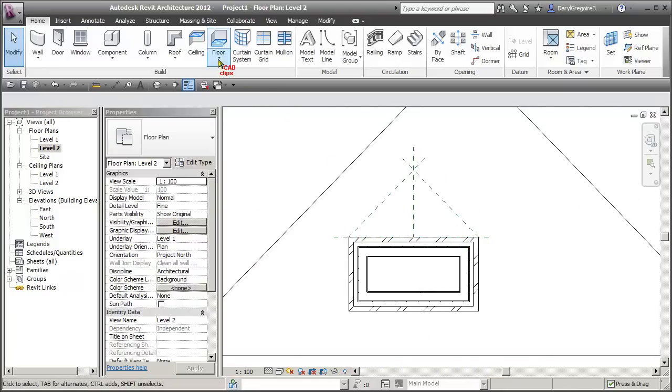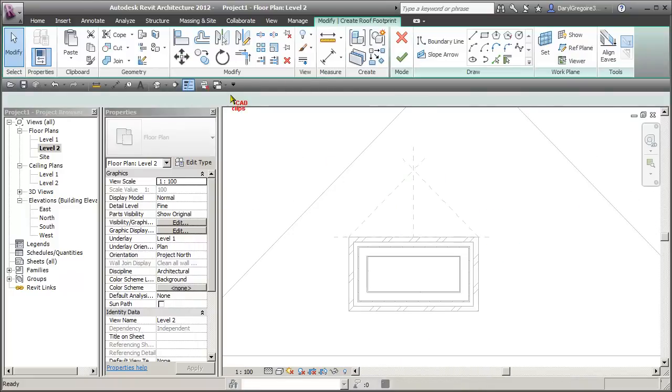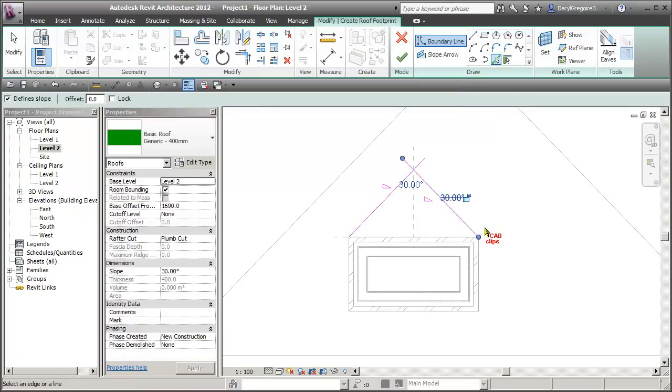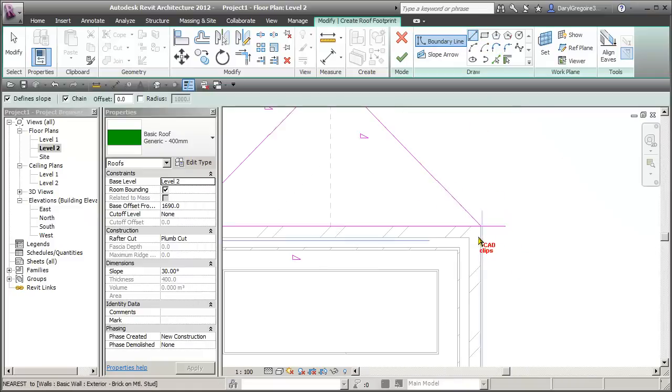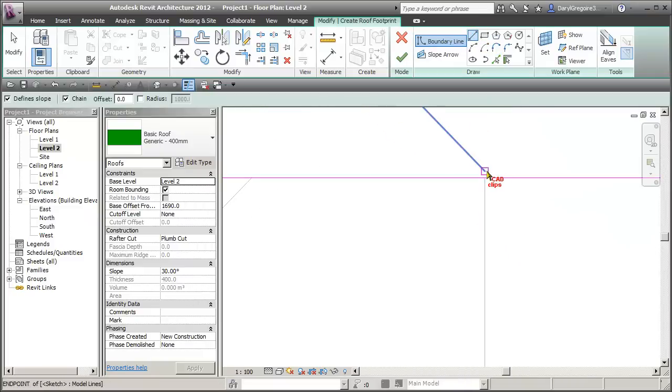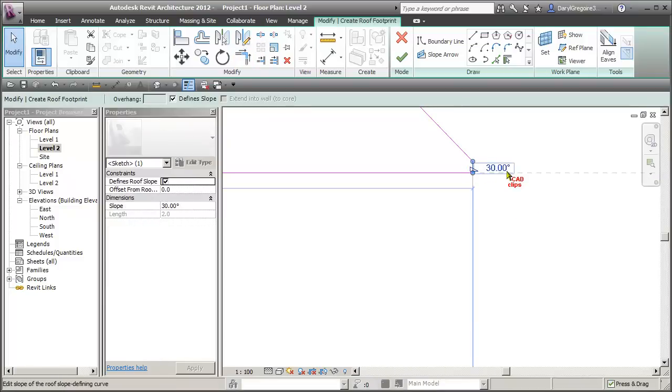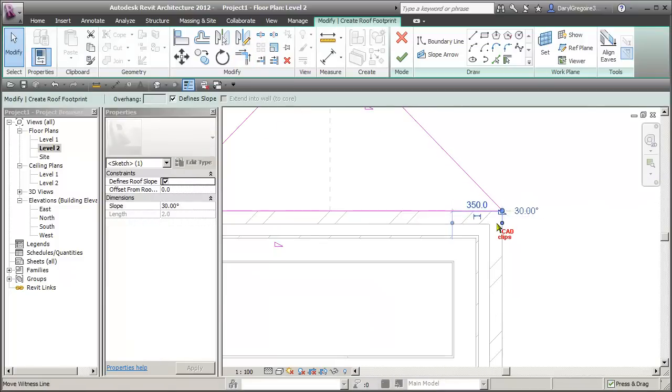So now what I'm going to do is start my roof by footprint. I'm going to use my pick option and pick this reference plane and this reference plane. Now I need to draw some individual little line segments, 2 millimeters long, that go from here to here. Escape, escape. Now I can use my trim tool, escape, escape. Now this one is the sloping edge at 30 degrees.